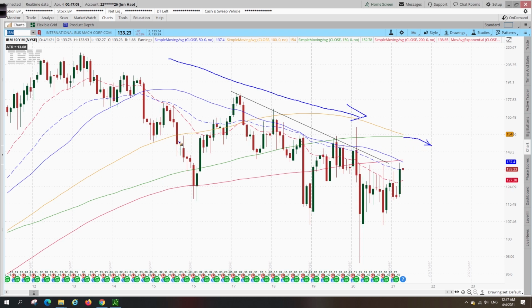Alright, and in addition to that, you can see that where we started 10 years ago, at this price over here, is much higher than where it is today 10 years later. And if the price action is confusing enough such that you cannot determine a trend directly, the simplest way would be to connect a line from the starting point 10 years ago to the ending point 10 years later, which is now. And you can see that this gives you a down sloping gradient. So from here you can see that IBM is in a downtrend, and we do not want to execute the dividend capture strategy on a stock like this.